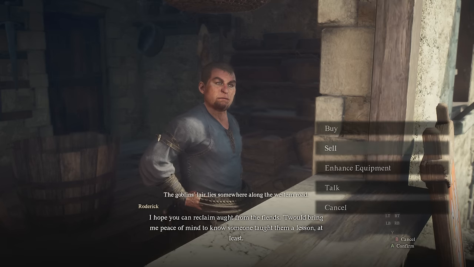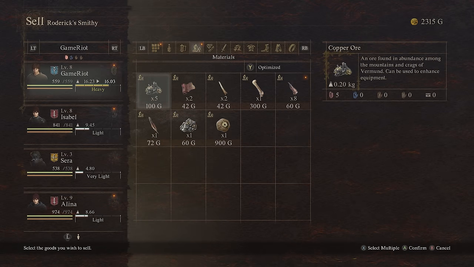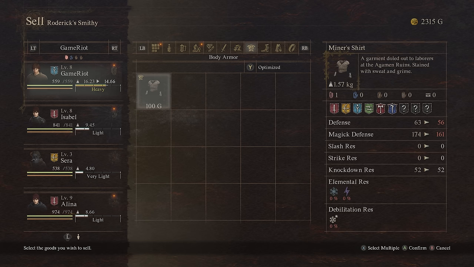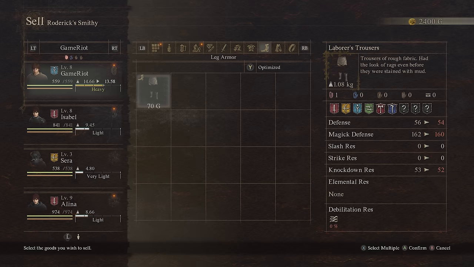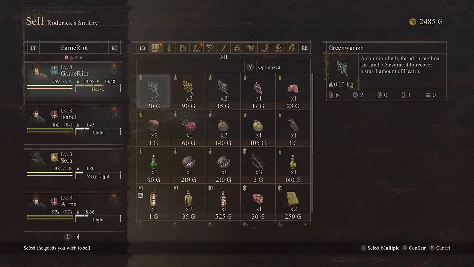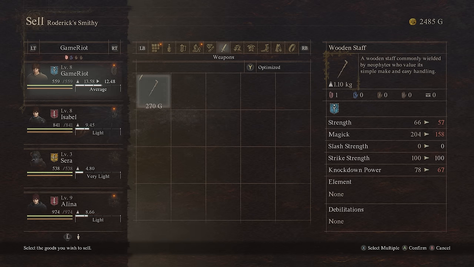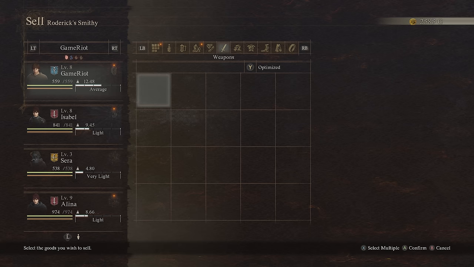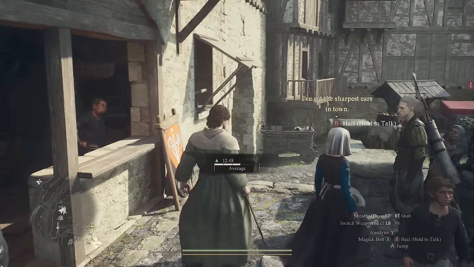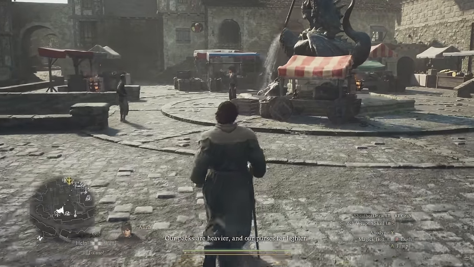What I'm going to do is also sell some of my stuff, because we're getting a little bit heavy. We can transfer out items if you want to. 100 for that, sure. I don't need it, do I? It's sometimes nice to have the memories, but I don't need it. Can I also get rid of my wooden staff? Yes, I've upgraded. Don't need you anymore. There we go, a little clear out. And let's continue. Our packs are lighter, and our purse is heavier.